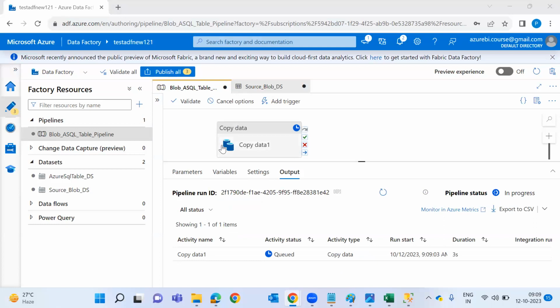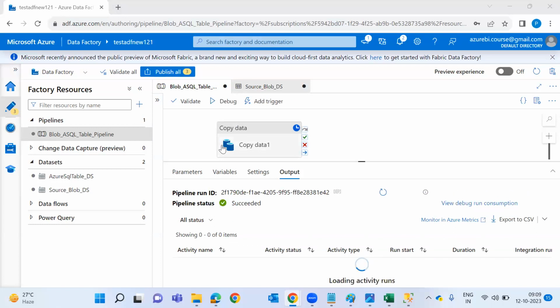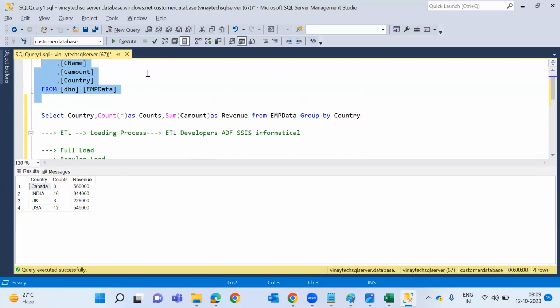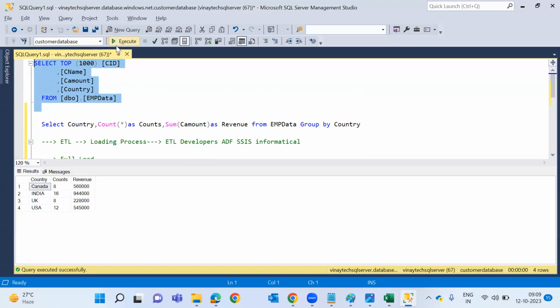So you'll find only 22 records. No, you can run it multiple times also, and you will find only 22 records. But in the earlier case, there's a chance of data duplication. If I go and check how many records were processed, earlier 44 records were there. Now I can see only 22 records.